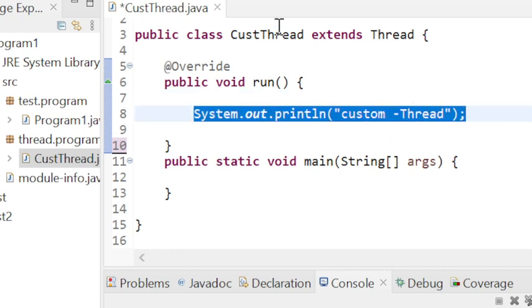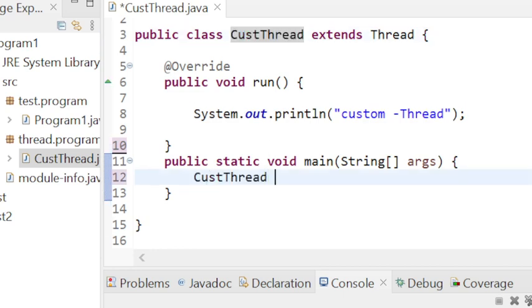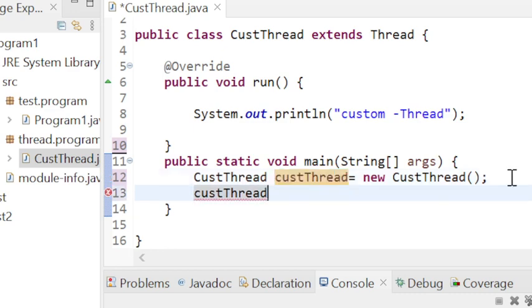Let's create one object for the thread class, custom thread, and just call dot start. Directly you can call the start method, so it will print here.